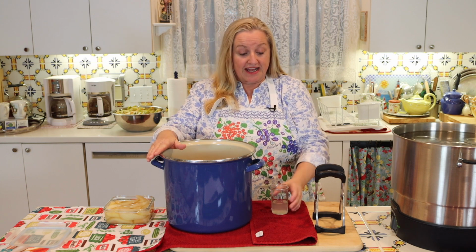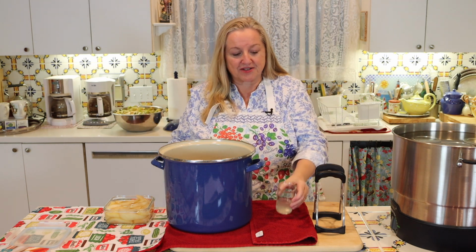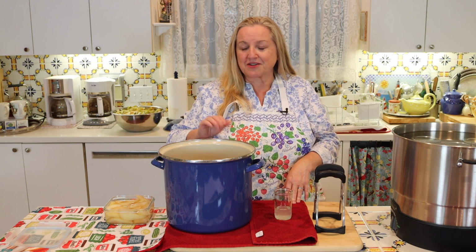Now, I just want to mention, while we're waiting for those 5 minutes, any water that you have left over that you cooked your pears in, don't discard it. It actually makes a very flavorful, like a flavored water. It has a very mild pear flavor, and it's very tasty. It really is very tasty. It's very like you had put pears in water. And so don't throw that out, because you can enjoy that as a refreshing beverage, or you can use it as a base for soups. I would think there would be a lot of different things you could do with it. So definitely don't discard that.